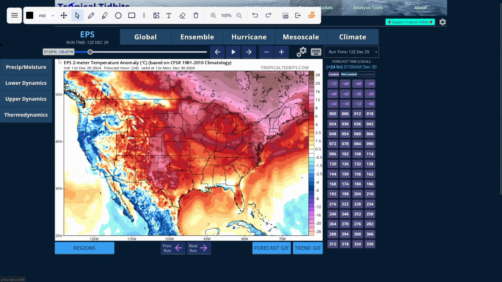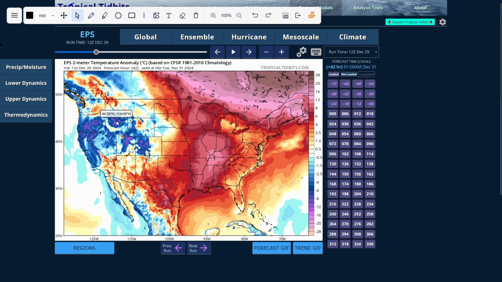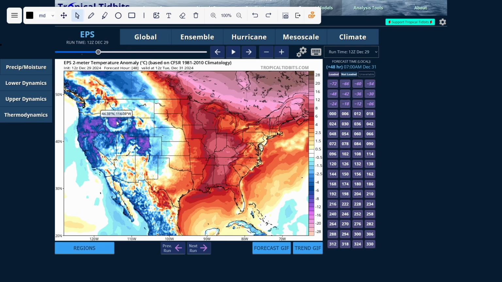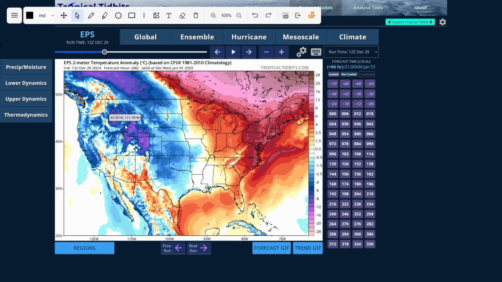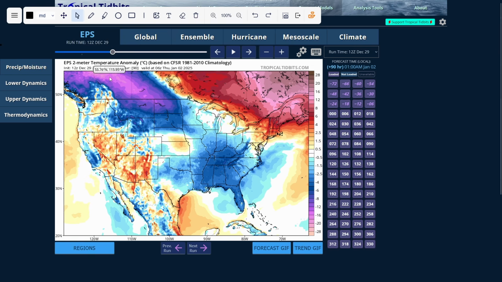And now switching to the weather models, and first we'll be starting off with the latest EPS ensemble here, and this will show our temperature anomalies as we get further into December, to the last couple of days into December, and then as we get into January and the new year. So as you can see, across much of the US here, above average temperatures are expected for the next couple of days, but as we get into Tuesday on New Year's Eve, below average temperatures are expected to finally move into portions of the northwestern US, and those will slowly start to make their way to the southeast.